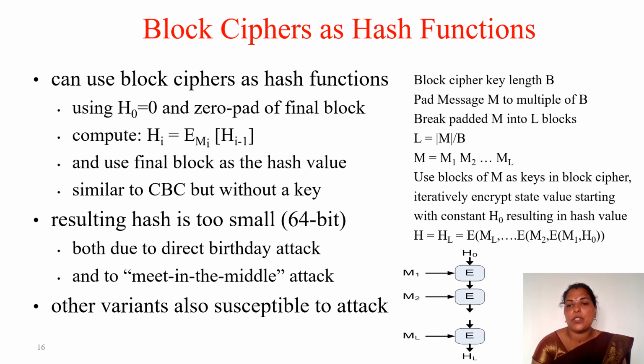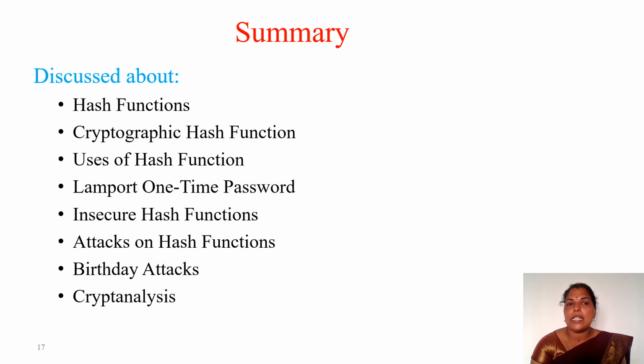The message is applied to the encryption process and the hash value is produced, without the help of a key, with only the message. So in this presentation, we have discussed hash functions, cryptographic hash functions, uses of hash functions, Lamport one-time password, insecure hash functions, attacks on hash functions, the birthday paradox or birthday attacks, and how cryptanalysis is performed on hash functions.